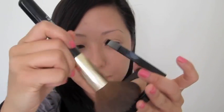I'm going to begin with my Vitalumiere Aqua in B30. You can use a foundation brush, but in the morning, I personally use my fingers just because it's faster. Now that my skin has been nice and evened out, I'm going to use my Pêche Tendre. This is a sheer loose powder in pressed form. I'm going to pick it up with a brush, and I'm going to sweep this across my face.